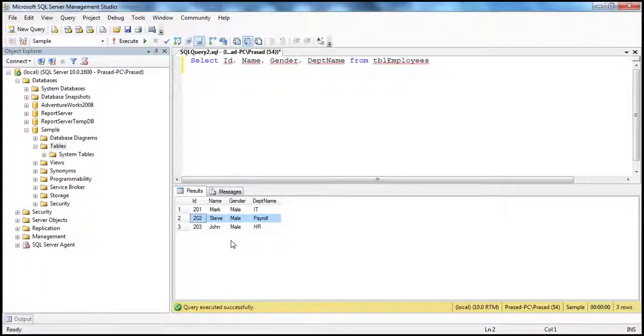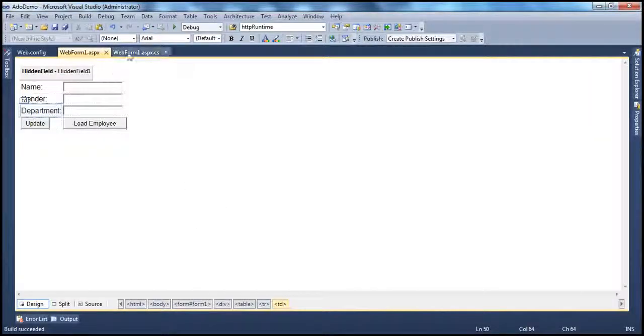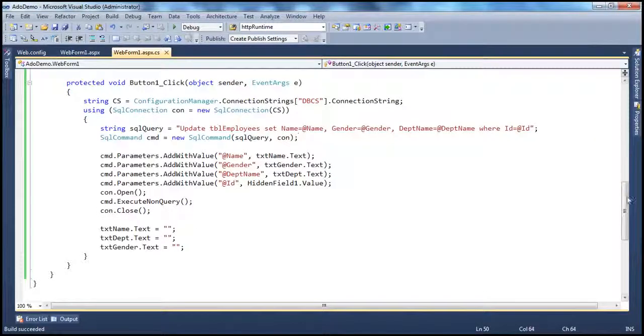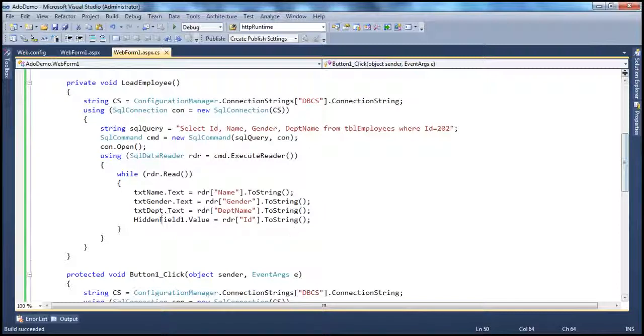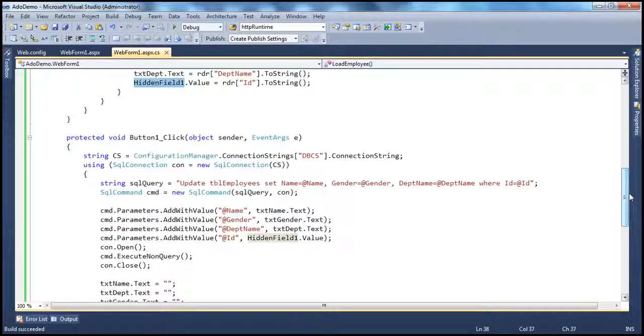How will you know which Steve record you want to update? That's why we use IDs. But if you look at this web form, we don't have the employee ID displayed here. If you remember, when we loaded this data, we stored the employee ID value within this hidden field. So we can use the value from that hidden field and then update the correct employee's record.